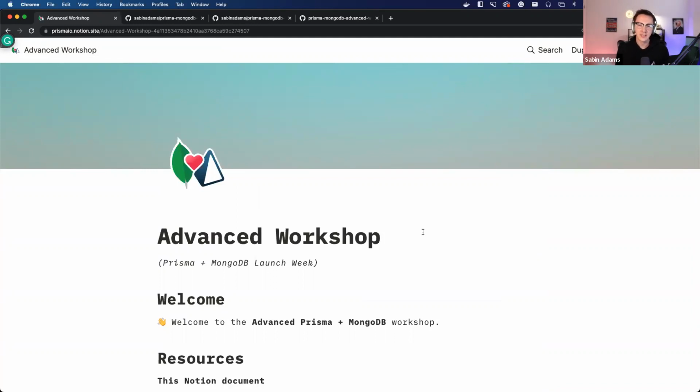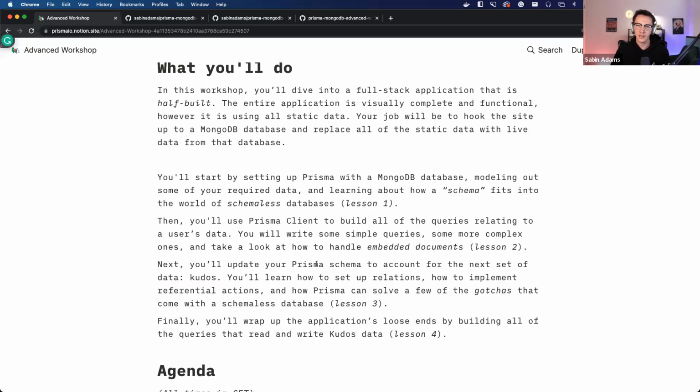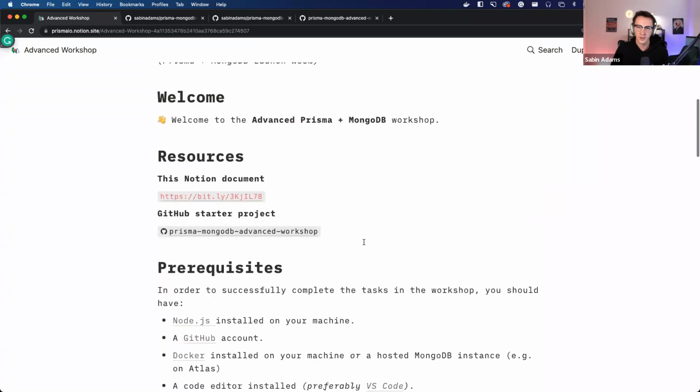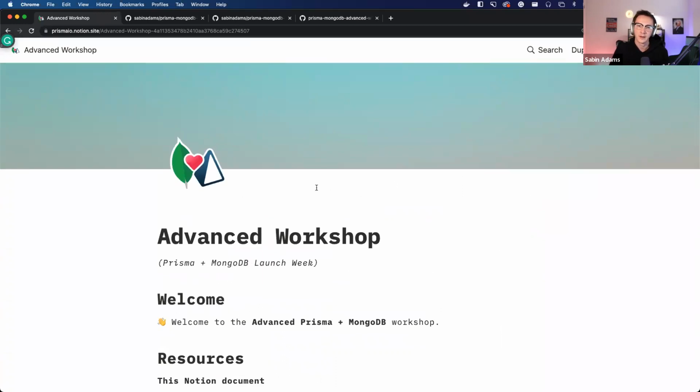I was really excited to go through this application. I've spent the last couple of weeks building this Kudos application, and I've been just really hyped to walk through some of the ways that Prisma made this much easier. I know as I built this application, I had worked with MongoDB quite a bit previously without using an ORM, and even with using a couple of different ORMs. But once I started digging into the way Prisma adds support for maybe non-native features that MongoDB doesn't have by default, and then just the way it sets up relations and allows you to define your structure on the application layer, it makes things so much more simple and a lot more easy to keep in your head.